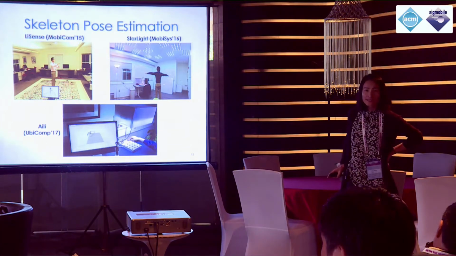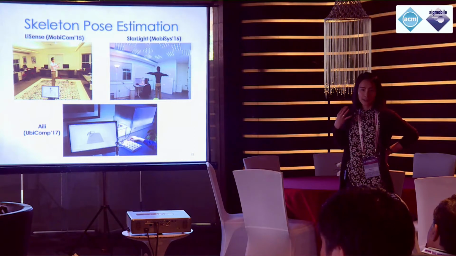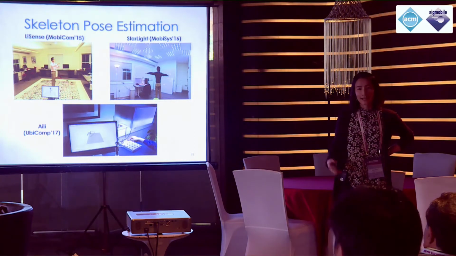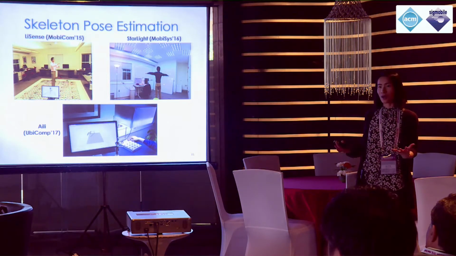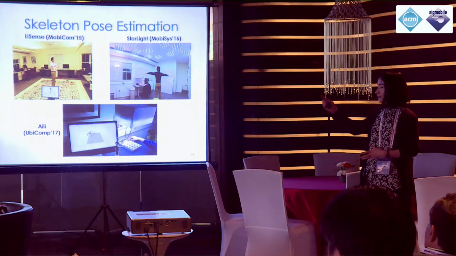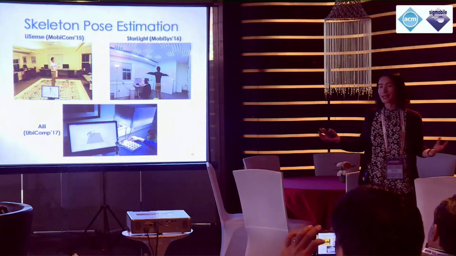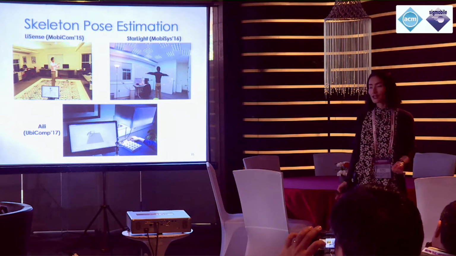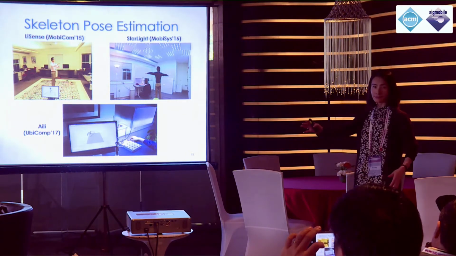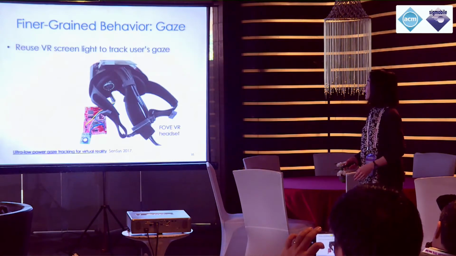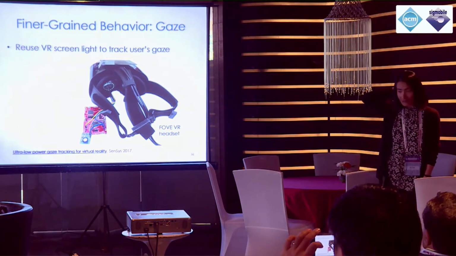And there are works that are trying to recover finer-grained user behavior, not just the location, but also the skeleton pose of the user by just observing how the body is blocking the light. And typically they rely on deploying sensors in the environment to aggregate observation at different locations to recover either whole body poses or hand poses as well. And even your gaze. So this is a work published in SenSys 2017.